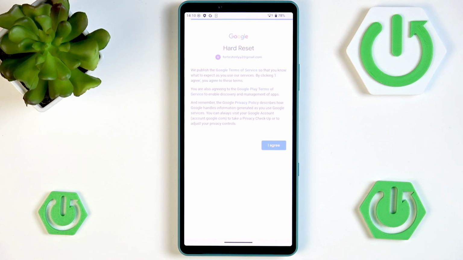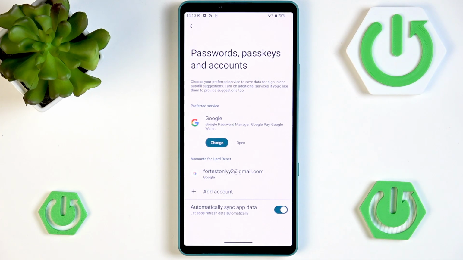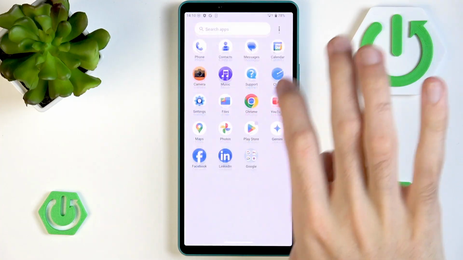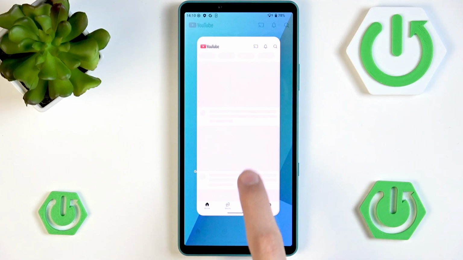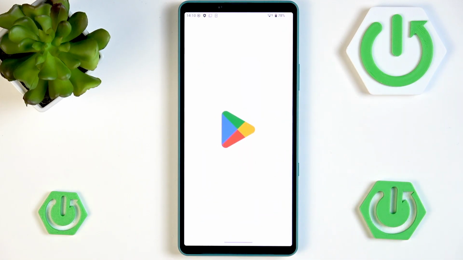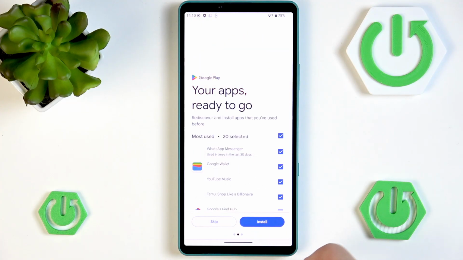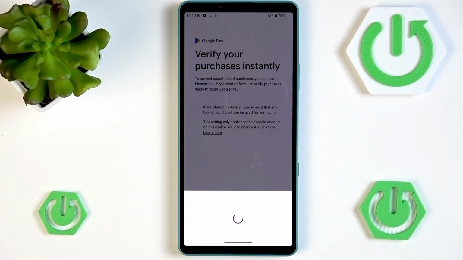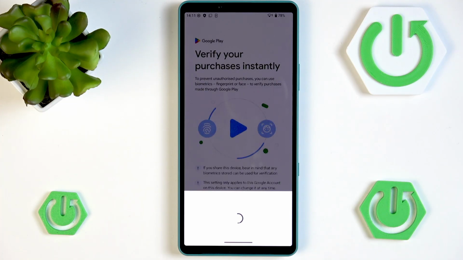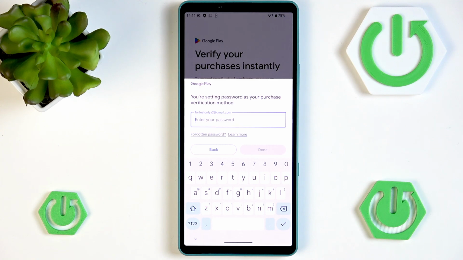I believe that we should now enable Google services, never mind. We have our Google account now. And you will notice that, for example, we can now go into YouTube and we should be automatically logged into our account. Unfortunately, we have to manually go into Play Store, for example, and we should see a nice get started. So let's skip the bloatware, let's use our password, and we can basically use our Google account however we like.